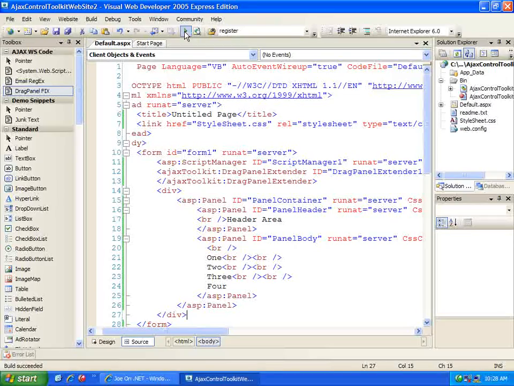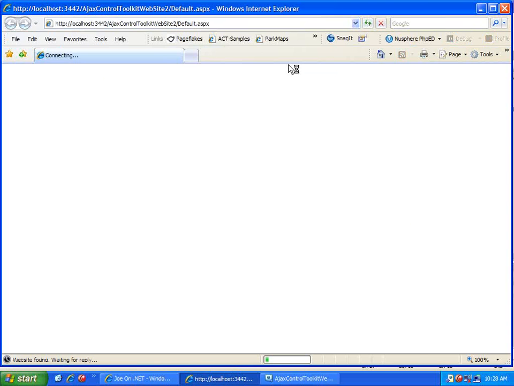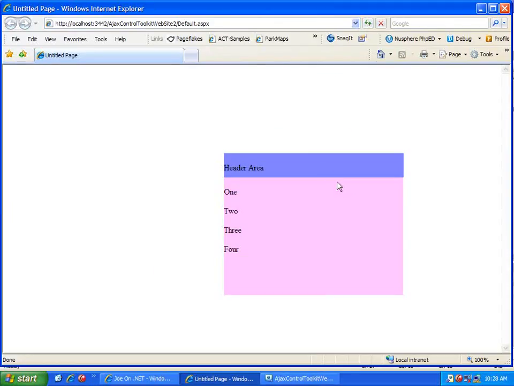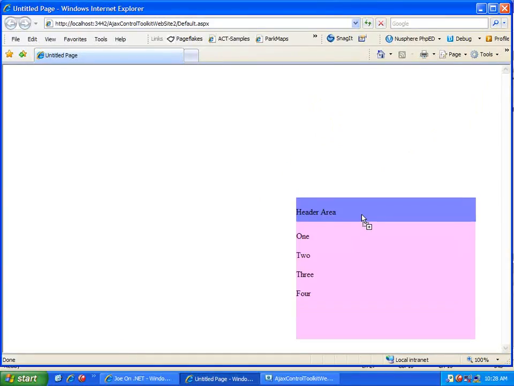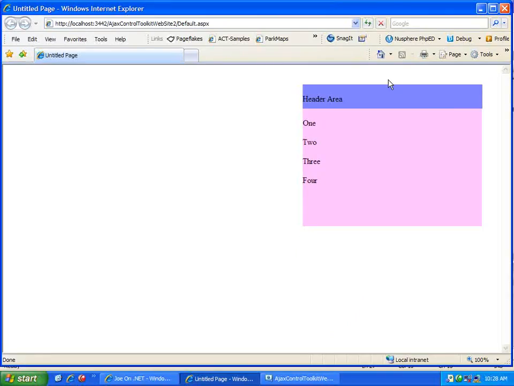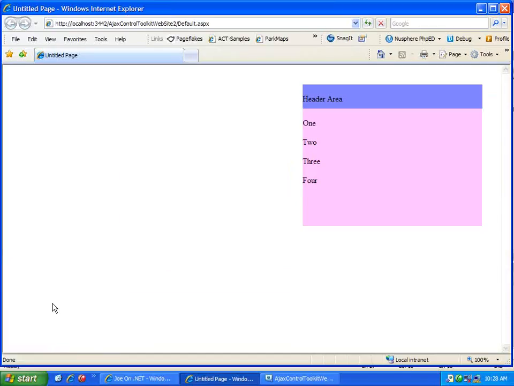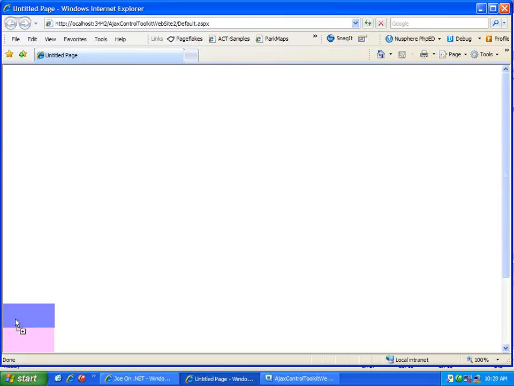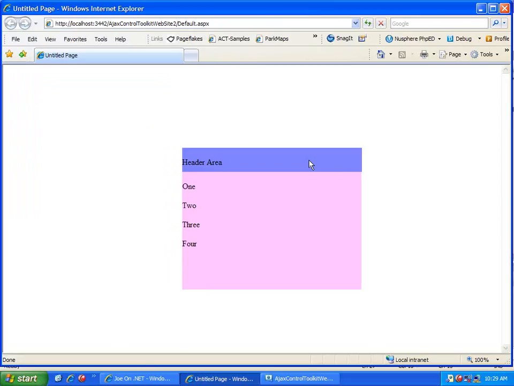So now we should be able to go ahead and run our sample application. Here's our content, and now I can pick it up, drag it, and move it around on the page. Now note that that little JavaScript math function that we added will prevent me from dragging and dropping the container outside the visible area. So if you want to be able to allow partial off-page dragging and dropping, I suppose you could play with the JavaScript, but that's it.